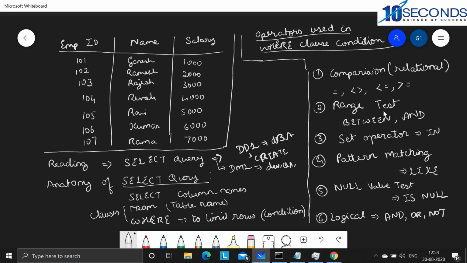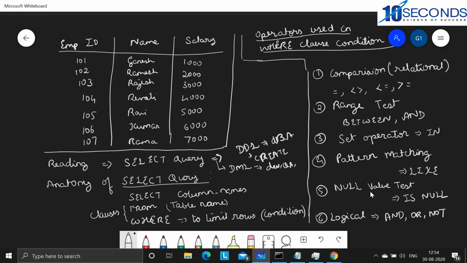How do we give multiple values within the same column? By using the set operator, and the keyword is in. How do we give multiple values in different columns? By using logical operators: and, or, not. Be careful, they do not work like English grammatical and, or, not. They work as logical and, or, not. Being EC and EEE students, I don't think I need to explain; logic gates also.